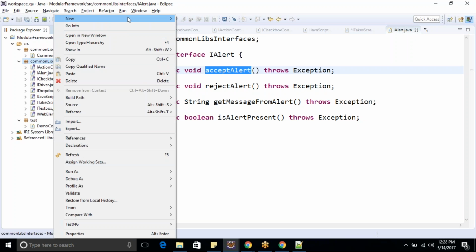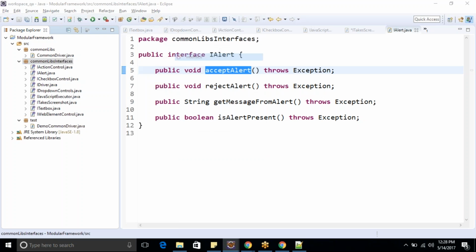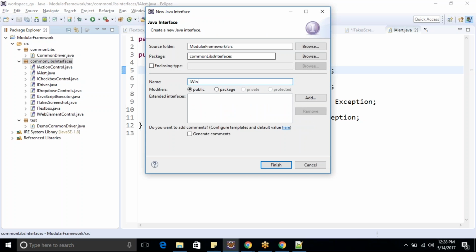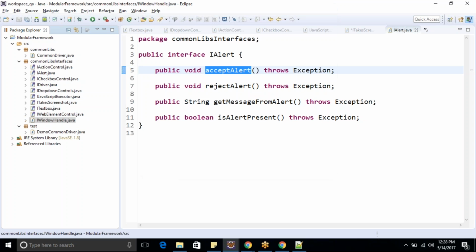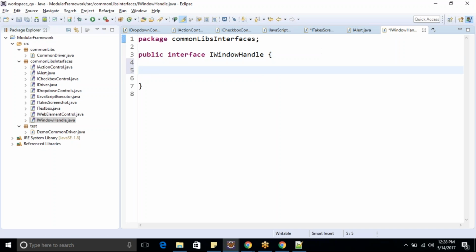Okay, then these are all alert. Then window handling you need. So I'll create another interface, I window handle controls, or let it be. Okay, so what methods do you require here? First is switch to child window, right?